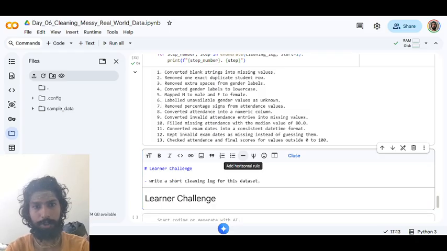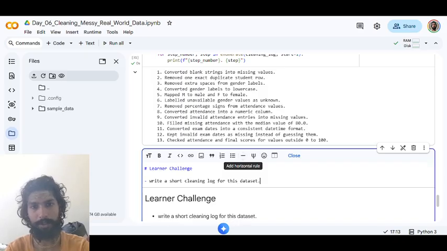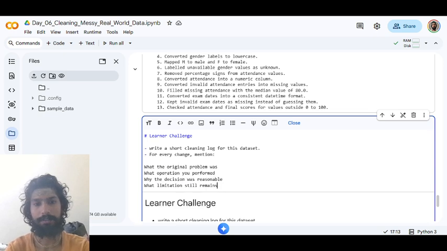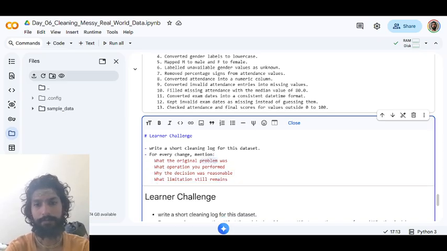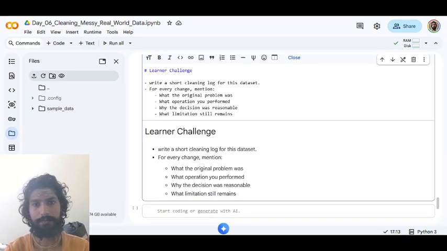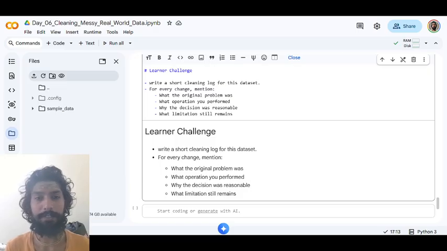For every change, you need to mention what the original problem was, what operation you performed, why the decision was reasonable, and what limitation still remains.